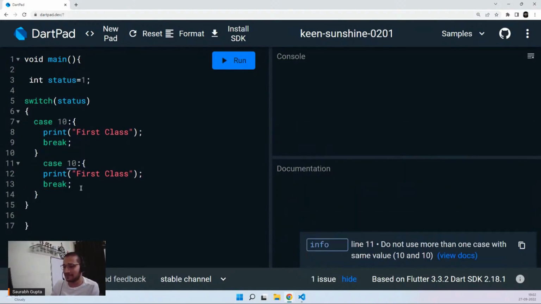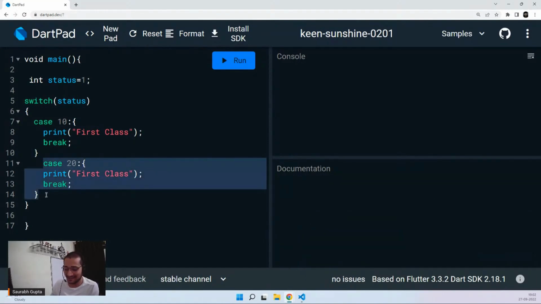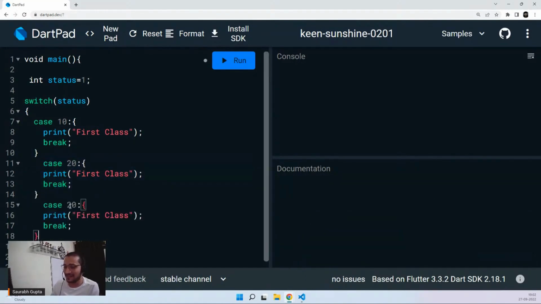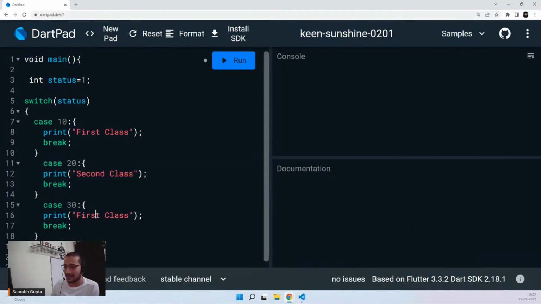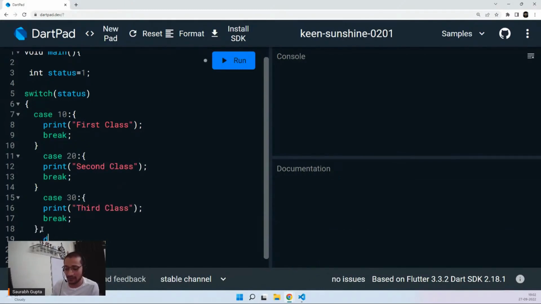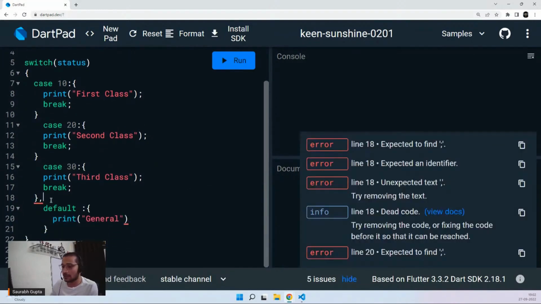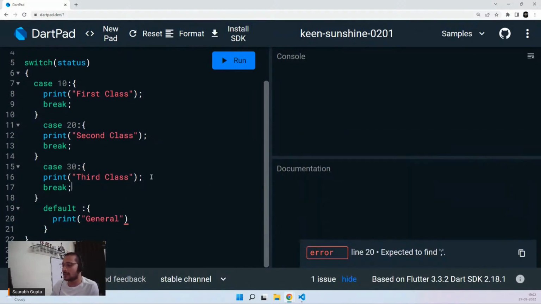Case 20, and here we go, case 30. Let me put second here, and third here. And finally, default. We'll simply print general. So guys, that's how it works.